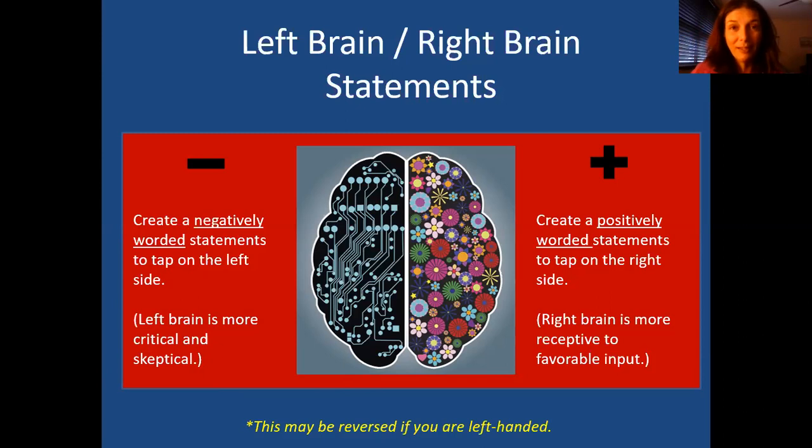But we're going to do one side at a time. You do the left side first for a few times and then the right side. This wording is very important. It's also important to note that if you're left-handed, this might be reversed. There are applied kinesiology ways to test this, but I don't know enough about it to give you fair instructions. But chances are, if you're right-handed, it's going to be working the left brain, right brain, as I described here on the screen.